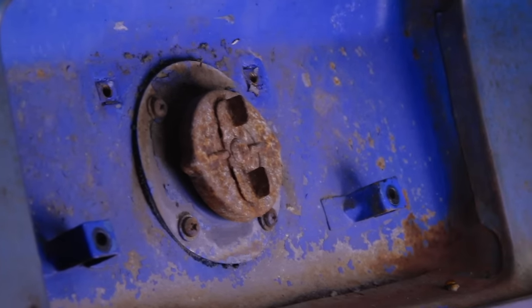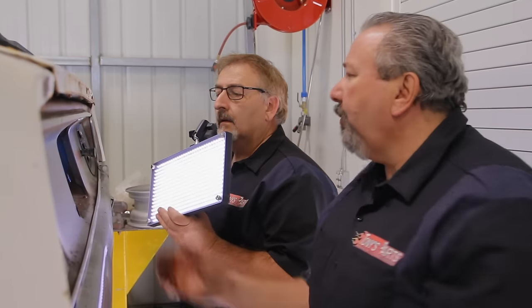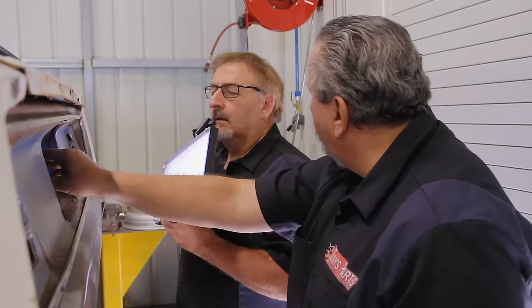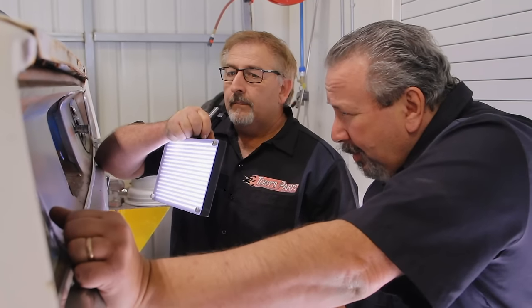Oh. Yeah. It was black at one time. I believe so. Yeah. You'll find more when you take the gas tank filler neck out. You'll see under there. Do you think, though, is it possible? Because I know you're full of hatred, and now you're getting a little happy because you're finding things. Finding that the rear body panel has black paint under the blue is another nail in the coffin for any hope that this car was a real Saxon Martin race car. Take special note of the joy on Tony's face.